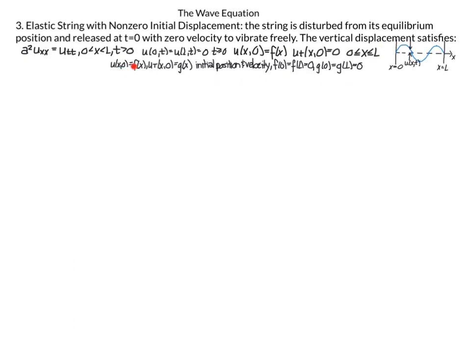And then looking at these, just to write these out, which you can get from these conditions here: u of x, 0 equals f of x. So this is our initial position. Our first derivative with respect to t is going to be g of x. That's our initial velocity. So again, f of x and g of x denote our initial position and velocity. And f of 0, now we're just looking at the position as a function of x at time t equals 0. f of 0 and f of L are equal to 0. Those are our boundary conditions. And g of 0 and g of L are equal to 0.